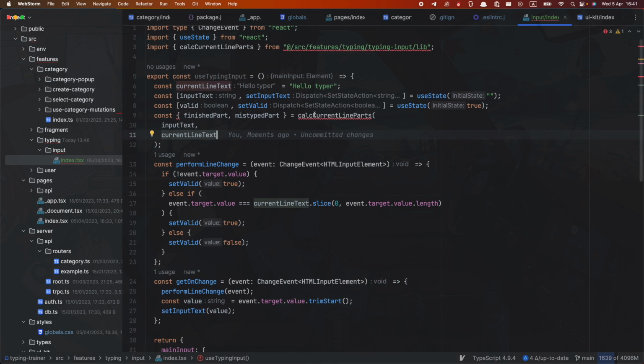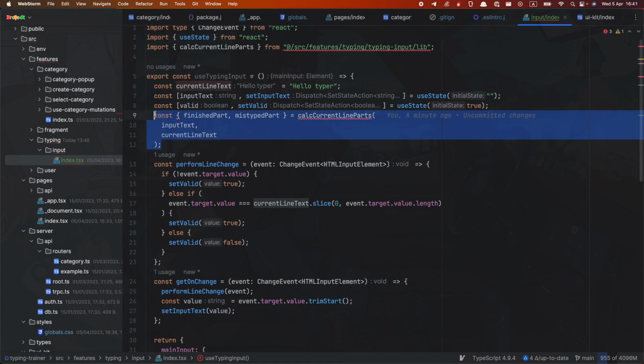Also here I have a function, which I haven't imported yet. And what is this function? We need to understand, by the time we type, what part of the string and what part of the line is completely finished without errors, and what we missed or mistyped.